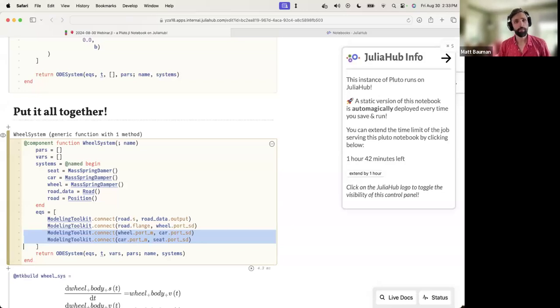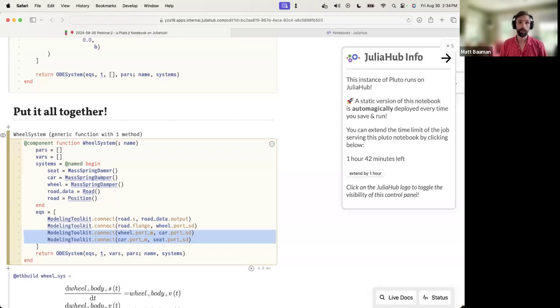A notable question is how does this compare against other solutions? I think the biggest difference, at an abstract level, is that this is what's called acausal modeling as a large framework. And what that means is that you don't actually have to track time as a thing in the system. In causal modeling systems, one of the main things happening is you have a time, and you're explicitly taking the value of the previous time step and connecting it back around to the next input, right? You have that loop around to feed things forward.